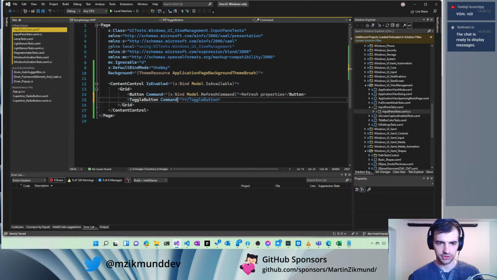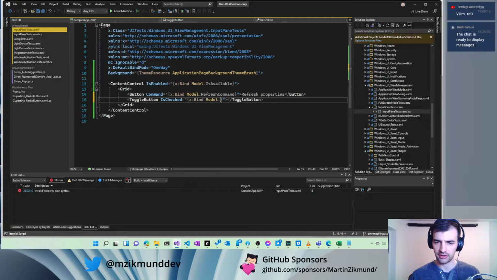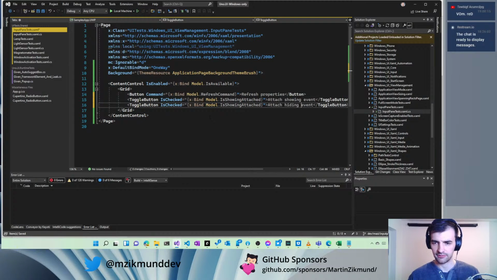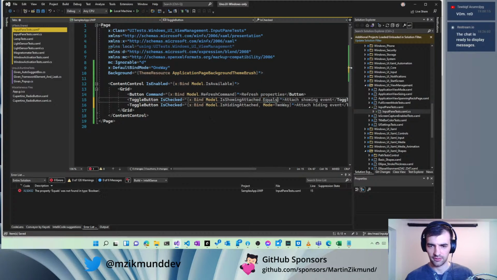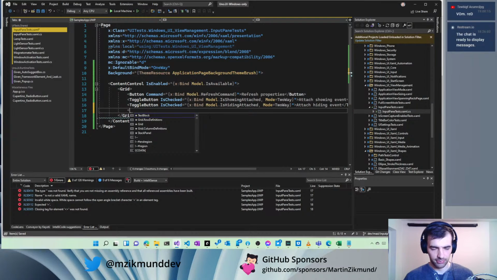And it's going to be bound to, is checked is going to be bound to model is showing attached. Showing event. And the same for hiding. And in this case I need it to be two-way. And finally, the properties themselves.